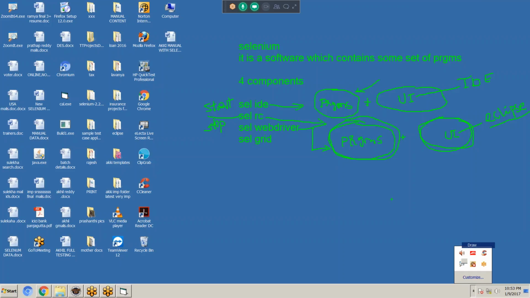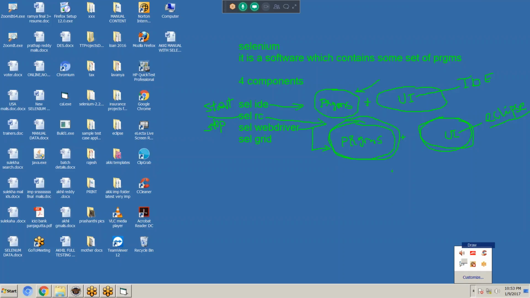Selenium WebDriver is very user friendly.